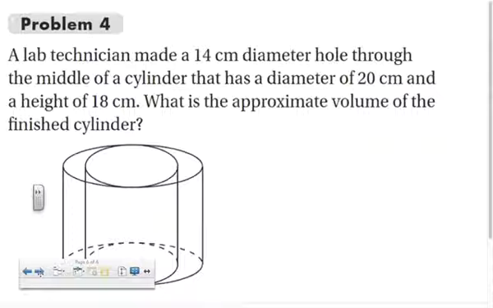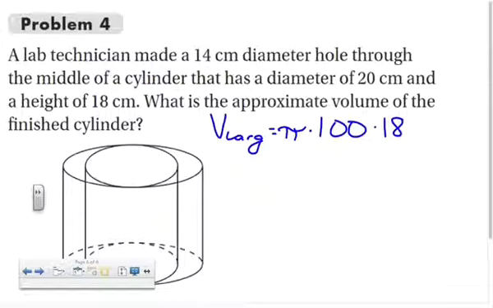Okay, so in a problem like this, if I'm finding the volume of the large cylinder, it would be pi times 100 times 18. I'll pause just in case there's any confusion about the 100. Notice that the problem is telling you that the big diameter is 20. If the big diameter is 20, that means the big radius is 10. Remember that we have to take that radius and square it. So this is 1800 pi.